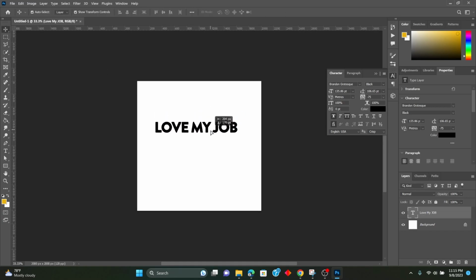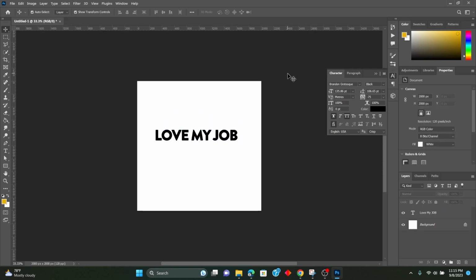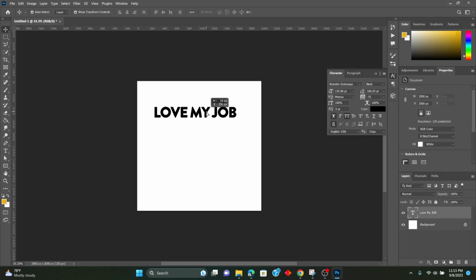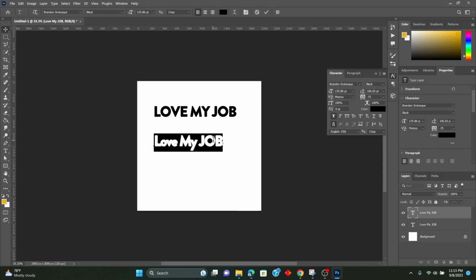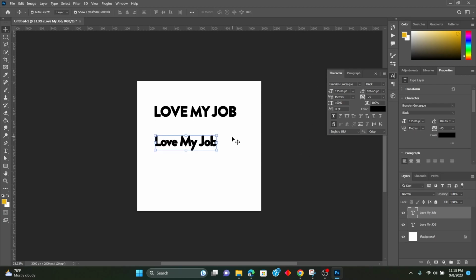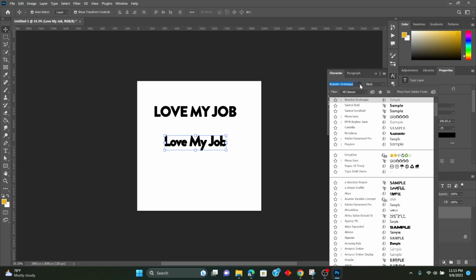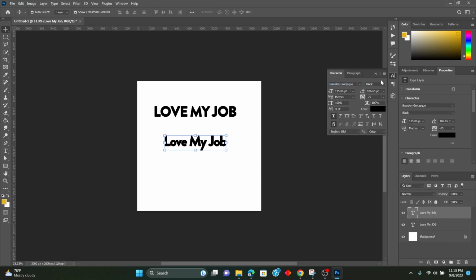Now you need to understand that there are different ways that you can design, and different ways that you can use typography. I can write this love my job in all caps, and if I don't want it in all caps, I can alt and duplicate and take off caps lock for my typography. I think I had caps lock here also, so I can change it to love my job. This is what we can do here, and I need to change the font weight. This is where we have the weight of the font. This is the font type, the different font types that we could use. This is where we change the weights.